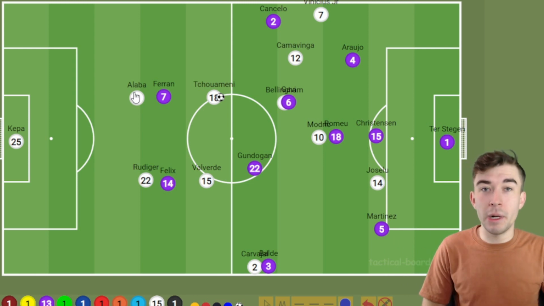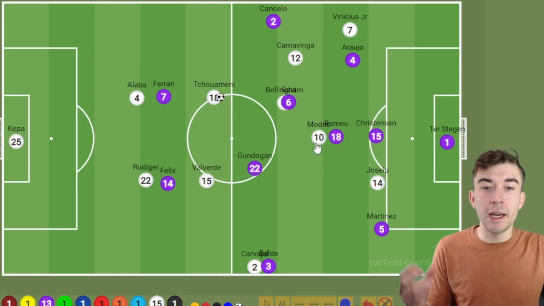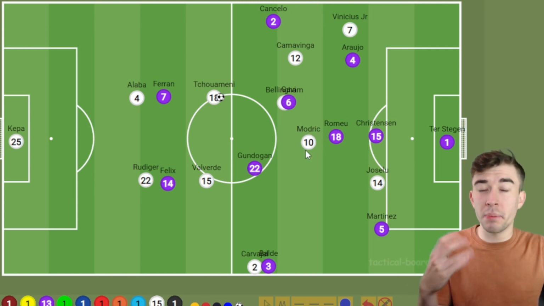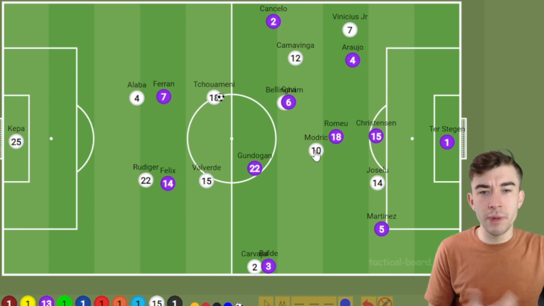And you can't do that, in my opinion, against a side which has a Vinicius Jr. who can create something from nothing. Against a Luka Modric, who I thought was absolutely brilliant when he came on, now the oldest ever player to play in El Clasico. I thought he really changed the game. But also, when you have a certain game breaker who goes by the name of Jude Bellingham.